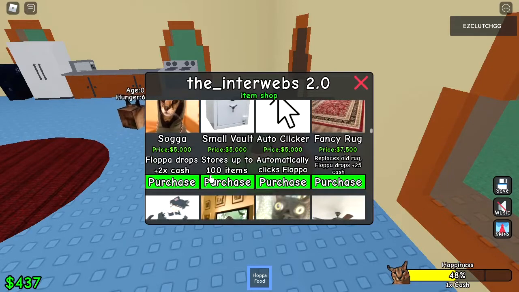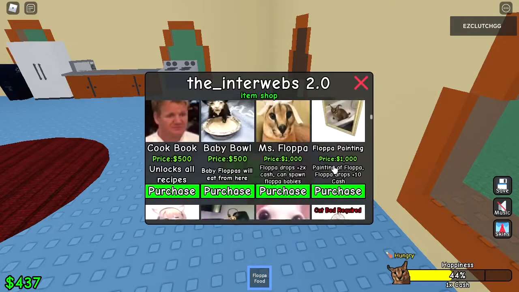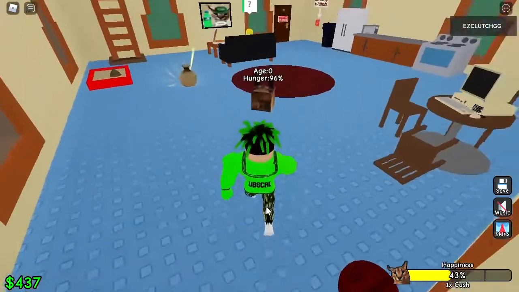What else we got? 2x cash saga. We got a small vault. I'm gonna need that to store up on food. Auto clicker. Alright, we're gonna need that. So we're gonna get the painting, houseplant, and the auto clicker. So let's get the painting first. No, the houseplant first.